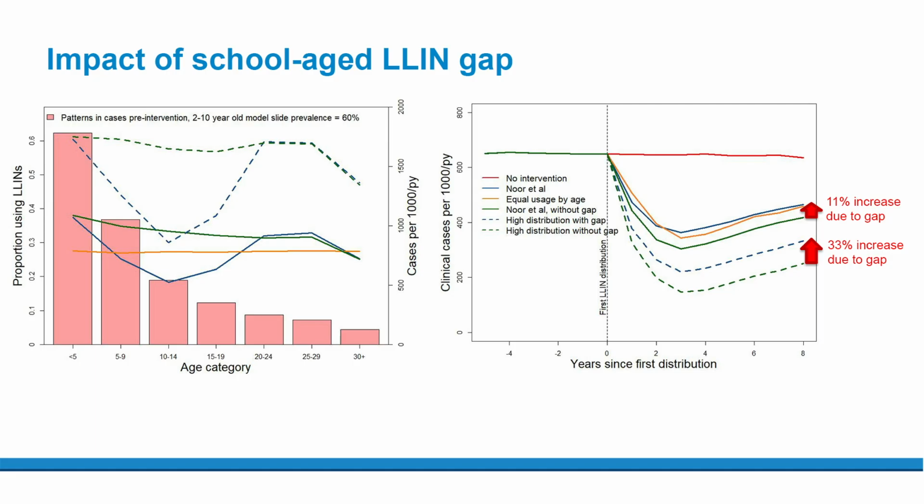So we could actually think about what happens in a place where there is very good distribution of nets. But there is still this gap. So this is just a hypothetical one, but I'd be tempted to bet that you could find an age pattern in various places that looks somewhat like this. So you could simulate that impact, which is giving a bigger impact because it's a higher overall usage. But then closing this gap with the green dashed line here, so we would just put in a usage profile with age that closes this gap.